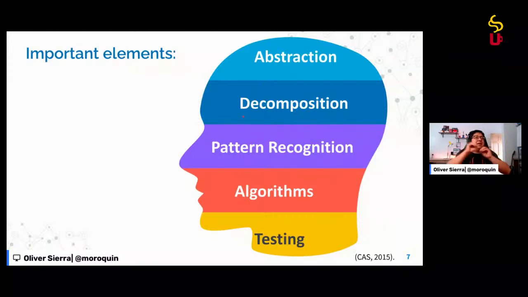Then when we have the puzzle of the problem, each piece of the problem, we can easily recognize patterns. And we need to recognize patterns because it's easier, and we don't need to write the code or solve the same problem many times. In many projects, we are going to solve the same thing many times. So it's important to solve it once, and we can use it everywhere. Okay, and this is pattern recognition.